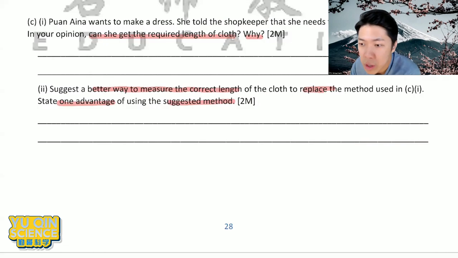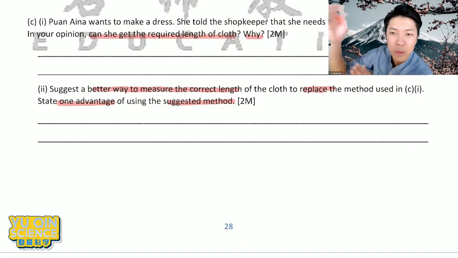She should use a measuring tape to measure the length, she wants to tell the shopkeeper. This will help to avoid misunderstanding when buying things. Juan, I think measuring tape is acceptable, but we need to have the words more accuracy, rather than misunderstanding, that part is not really necessary here. The more important part is we want to be accurate. Whether misunderstand or not misunderstand, that's the afterwards thing.